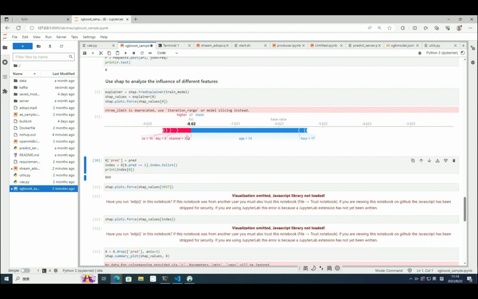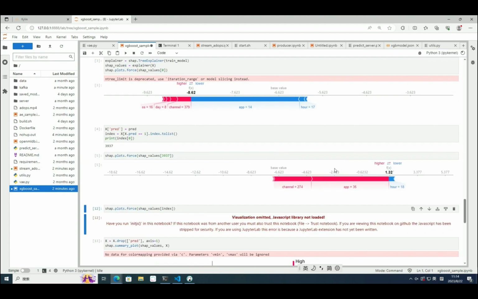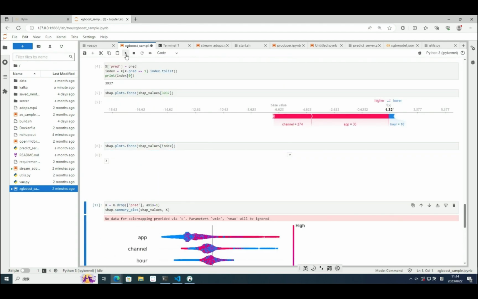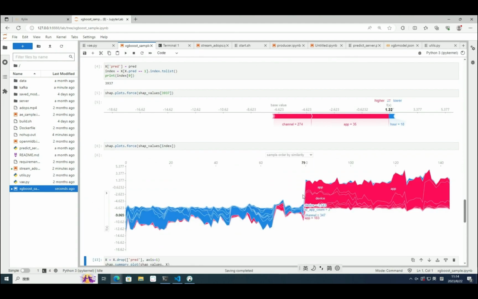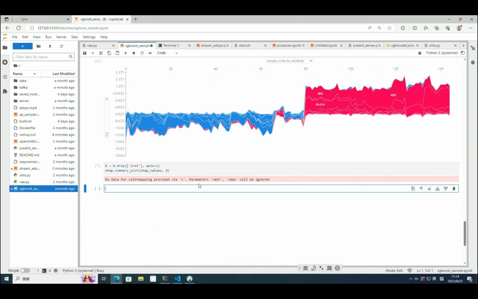It supports exploring the impact of feature values on predicted values on a single piece of data. We can also use it to look at the impact of features as a whole on the predictive results of the model to find the cause of anomalies.